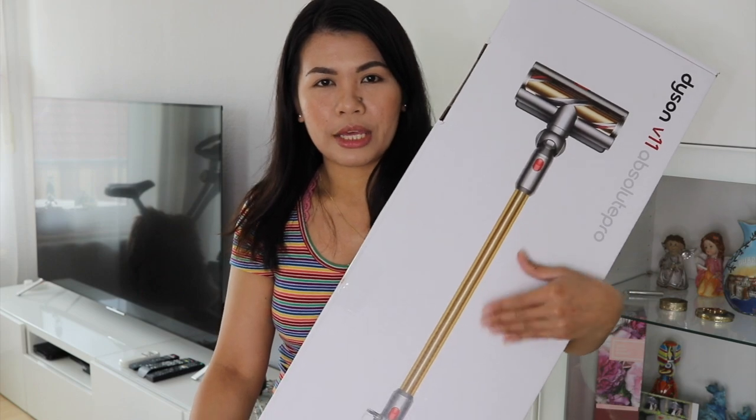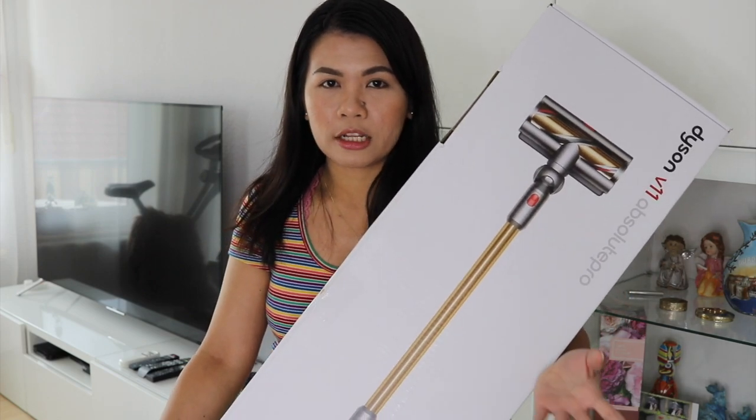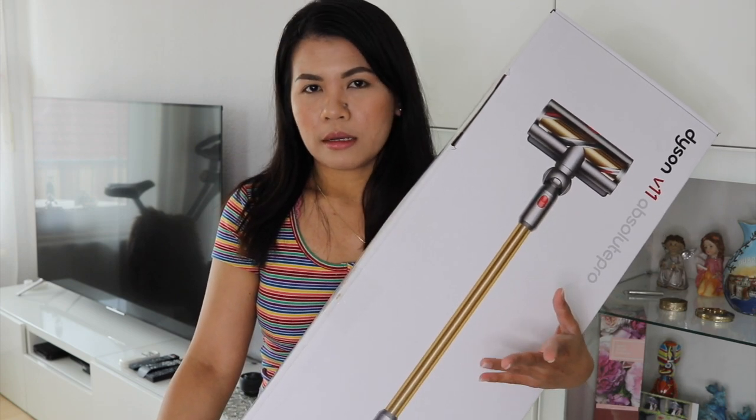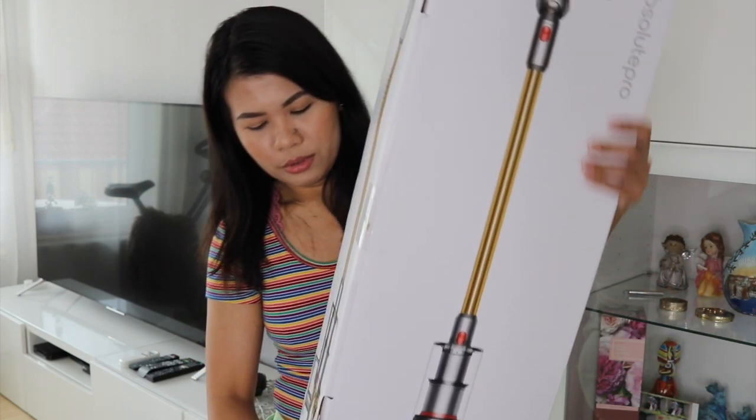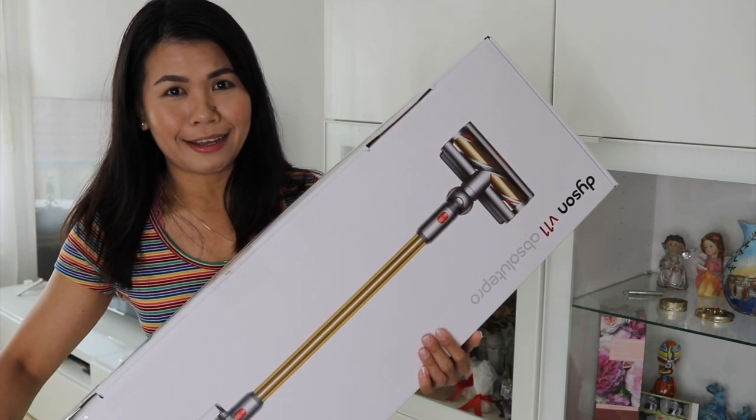You can only buy the gold color vacuum if you buy it directly from their website. Correct me if I'm wrong, you cannot buy this color in any appliance store. So, yes, this is it. It's so pretty. Look at that, guys. I can't wait to open it.